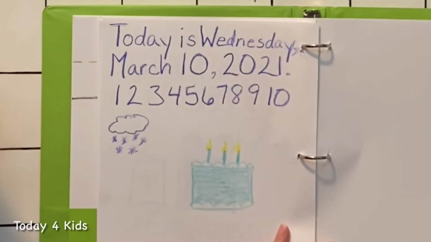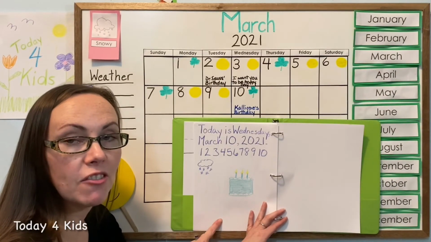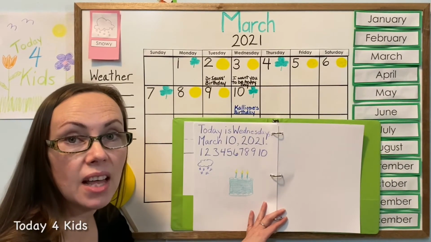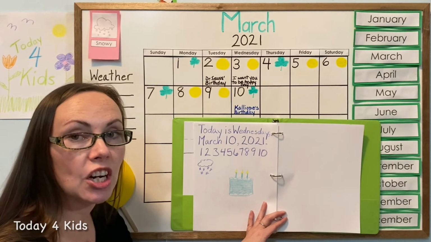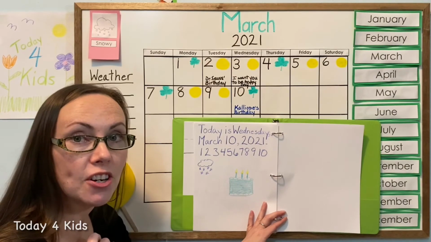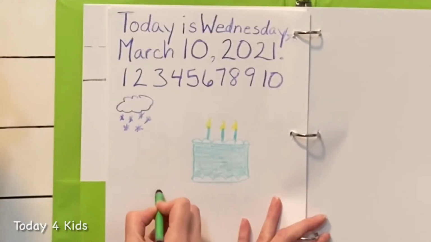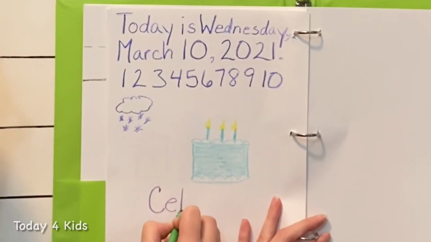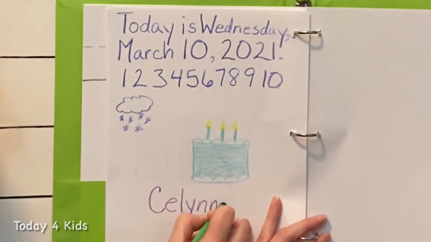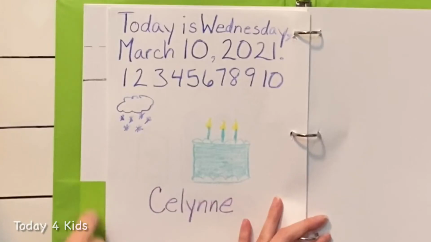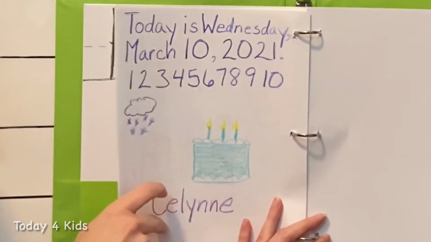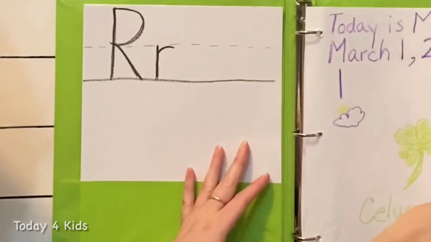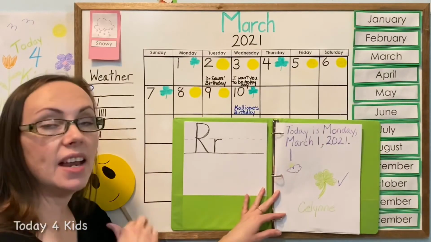Good job, thank you. Next, I'm going to put my name at the bottom because I want to practice printing my name every day. And while I'm printing my name, I would love it if you printed your name as well, because we want to practice every day to get really good at printing our names. Don't forget to put a capital letter at the beginning of your name. Are you ready? So capital C-E-L-Y-N-N-E. And if you don't know how to spell all these words or make all of these letters yet, that's okay, because you can practice just one letter every day until you get really good at all of your letters, and then you can make any words you like.